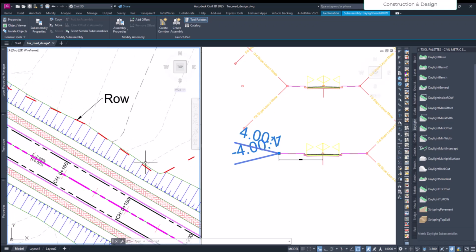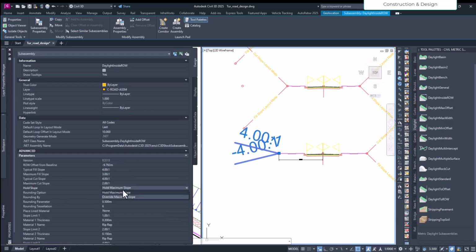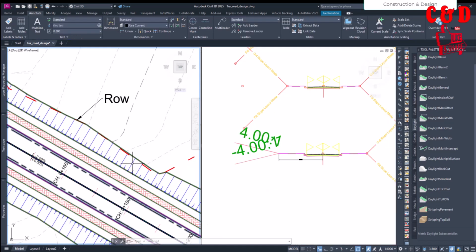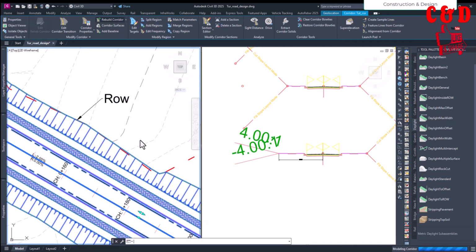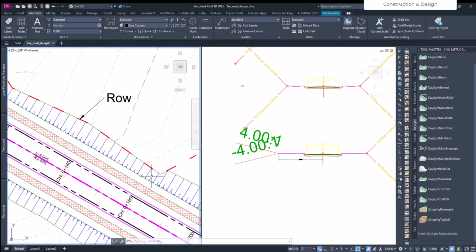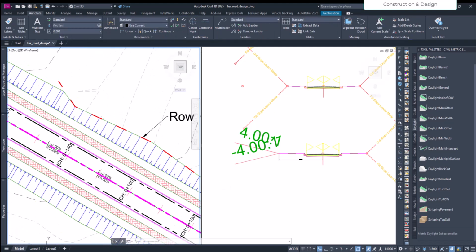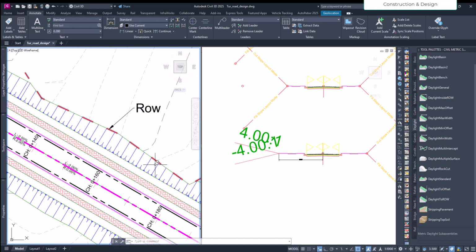And if we don't hold the slope, let's change it to override maximum slope. Now we rebuild the corridor. So now you will see it overrides, it ignored the maximum slope limit and just adjusted as needed. Okay, good.